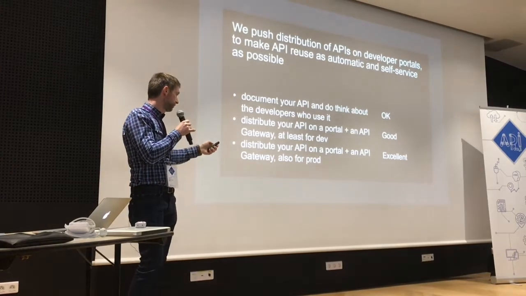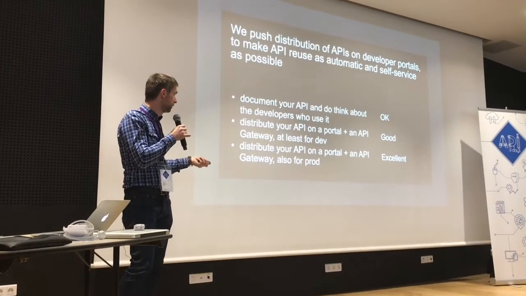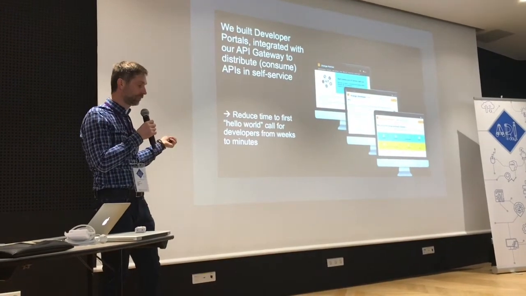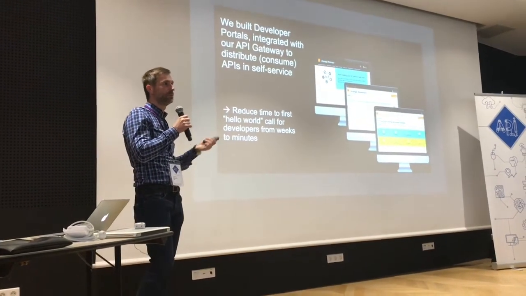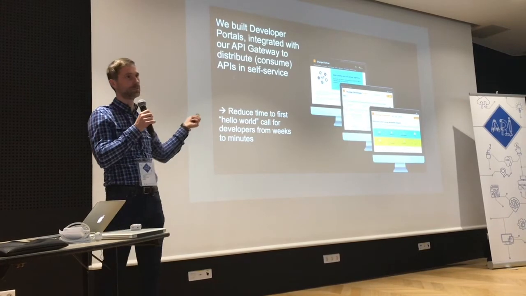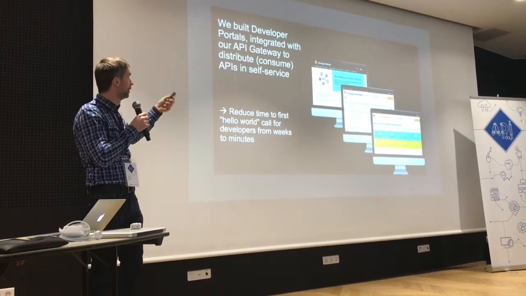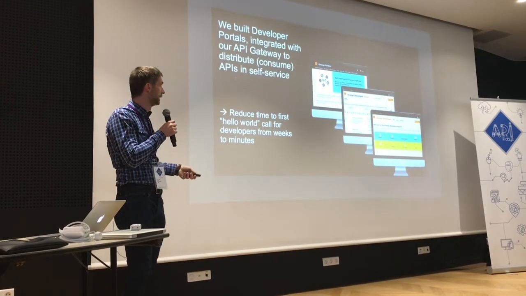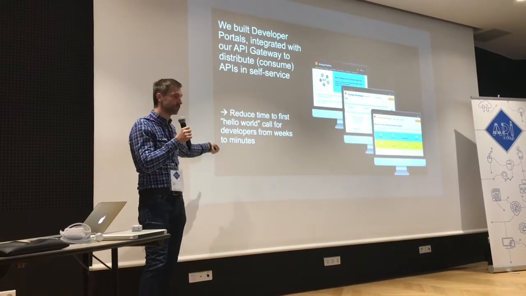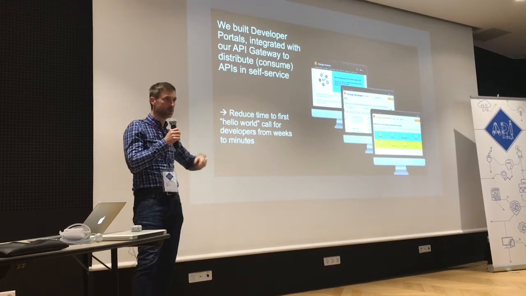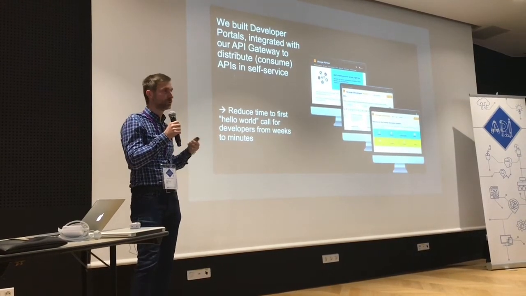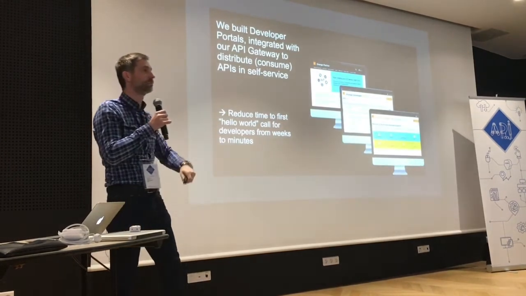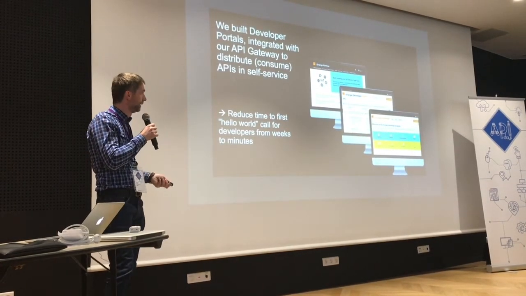And of course, we also want to reach production self-service distribution. So for this, we had to build developer portals, internal and external developer portals for Orange, integrated with our API gateway, so as to deliver the self-service experience. So the objective is first for the consumer, whether external developer or internal developer, to be able to consume the APIs within minutes and not weeks or months sometimes.